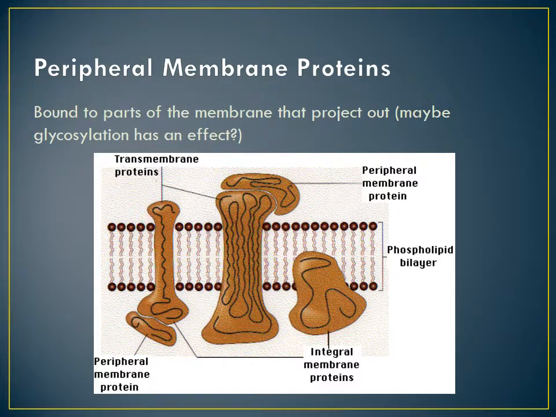The other kind of protein are peripheral membrane proteins. These are proteins that are not actually integrated into the membrane, but associated with it. This protein down here is connected to an integral one, but it itself is not integral. The one up at the top, in the center, that's a peripheral membrane protein. It is associated with the membrane, but it's not actually in the membrane. Most of the time when we're talking about membrane-bound proteins, we're talking about these integral proteins. But we can't forget that there are peripheral membrane proteins that do things as well. They might serve as a glue, they might serve as a messenger, they might have all sorts of different functions.